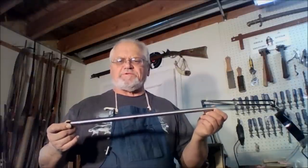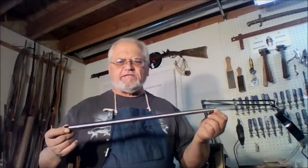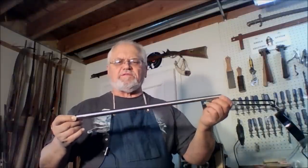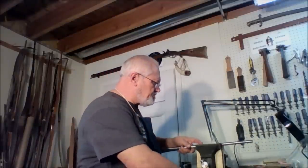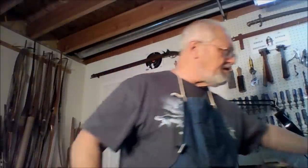Hello 45 Alpha Charlie Papa Channel. This is the old singing gunsmith with you once again, working on our 1906 Winchester .22 pump rifle project. We've had the barrel cleaned and ready to go for some time — we've been waiting for the barrel liner. The barrel liner came in yesterday, so we can proceed with lining this barrel.